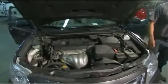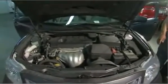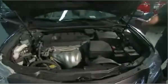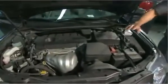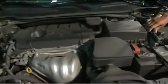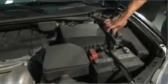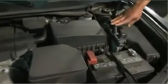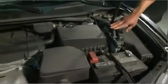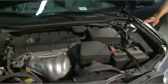Take me through your first tip on what to do if you know that you went through just way too much water. Well, if you went through a lot of water and your engine got submerged, I would not try to start it. What we'll probably have to do is look at a lot of the electrical components. You know, there's a lot of things mounted to the engine. On this car, the control module is actually mounted right here. So if this got damaged, more than likely it will not start. If this has been swimming in water, maybe a week or two from now, it might start malfunctioning. You might start having no starts. It might not ever start again until we replace this computer.